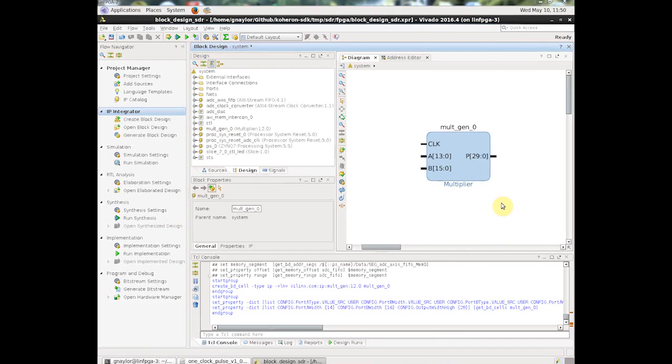So the input to the multiplier from the ADC and the local oscillator are going to be clocked at 125 megahertz. That's the sample rate of the ADC, and that's the clock we'll feed in here from the ADC clock. So the data comes out at 125 megasamples a second, so we're going to put after that a low pass filter. Now we want to get this down to audio rate, so it's quite a large decimation factor, and it's good to do that in two stages.